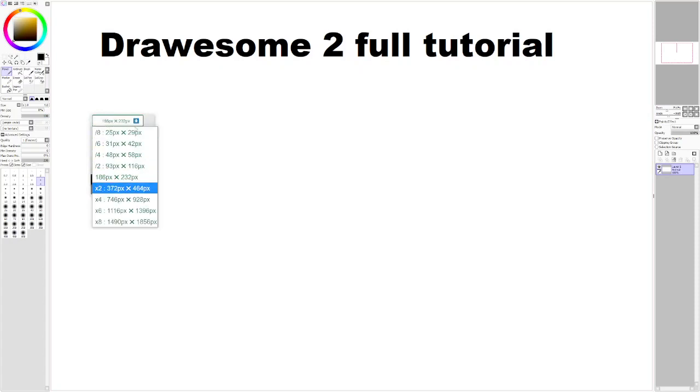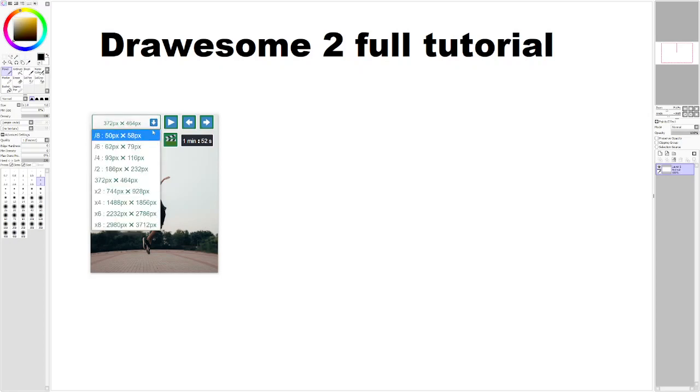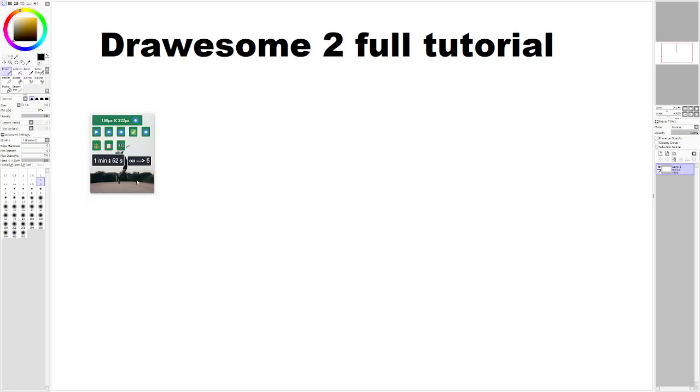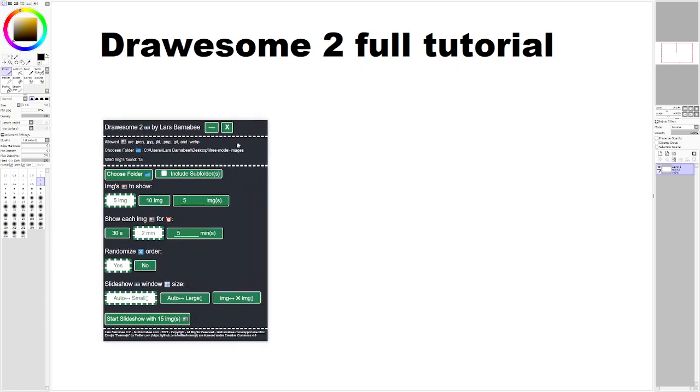But yeah, I think it tries to be very forgiving for all of your images, because it's very difficult. Who wants to spend time going through every image they have and cutting it to fit a certain dimension? You could do that if you want to, but I think more often than not, being forgiving to every type of image you have and having a nice fallback to work with whatever size it is is a much better way to go. But yeah, those are the main features of Drawsome 2.